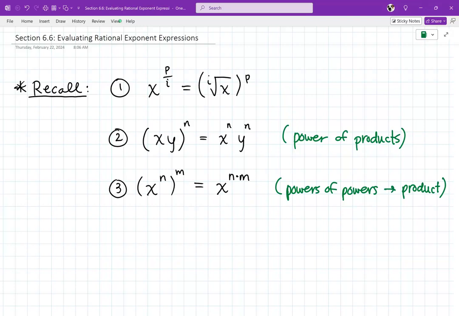So some people like to call it the product of powers property. There's a lot of P's there. But the product of powers property, whereas the other one is the power of products, is backwards, right? But anyway, just remember, if you're multiplying in a parenthesis together and it has a power on the outside, you can distribute that power. And also, if you have a power raised to a power, multiply them. Okay, that's going to make your life a lot easier.